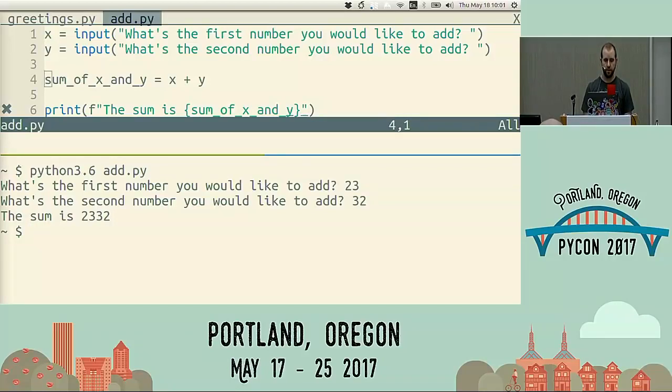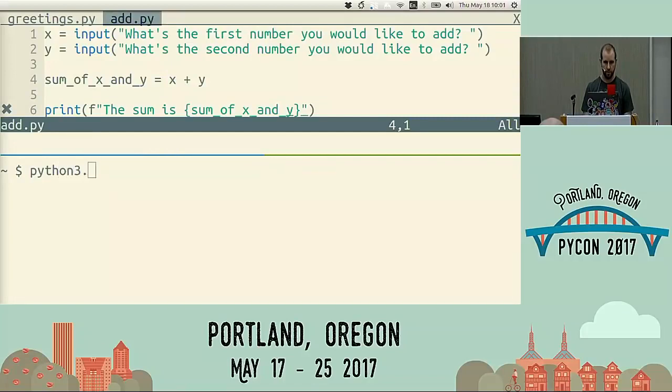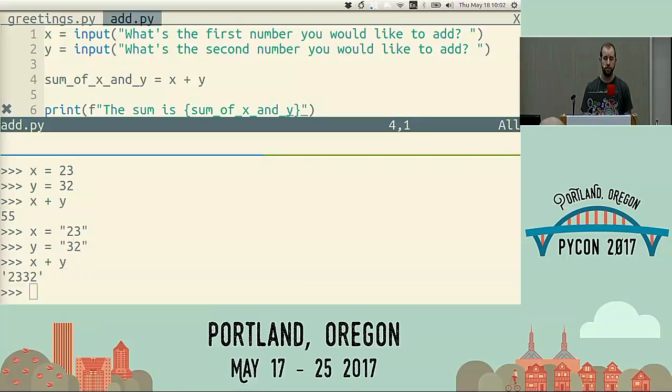Yeah, so we've used plus on two different things so far. Here, I'm going to jump back to here. I'll open up Python down here. So if we've got x equals 23, y equals 32, x plus y is 55. If we have x equals the string 23, y equals the string 32, x plus y, this is concatenating these strings. It doesn't care that they're numbers. It's concatenating these two strings. We get 2332. So this x and this y, these are strings.